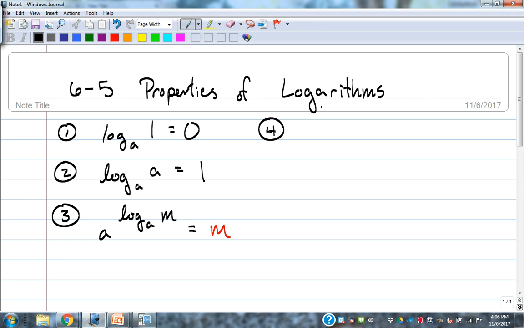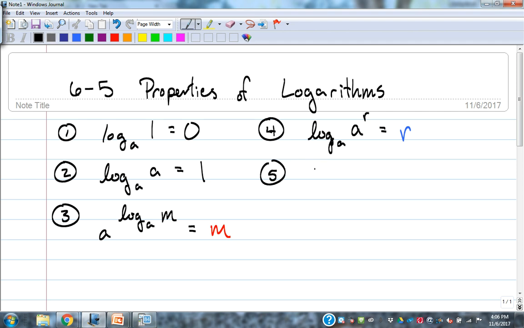The fourth property, log base A and then the base of an A with an R exponent. What happens with this one? Same thing. This log base A cancels that A, and what's left is the exponent R. And that's how that property can simplify an expression. And a lot of times, if you can simplify it, it makes the equation that we're going to end up solving later on easier to do. That's what we're after here.